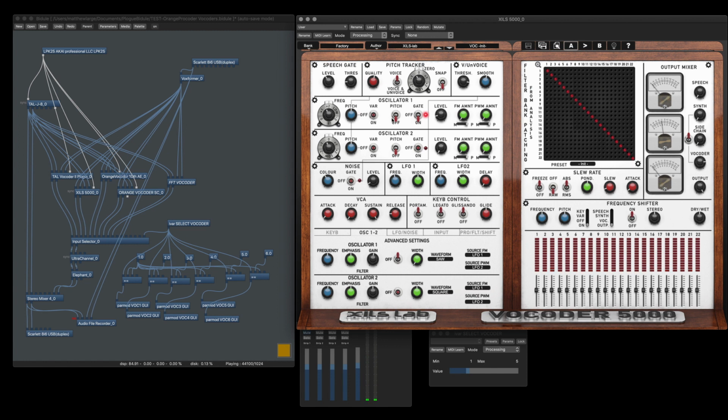Also, this one's quite cool. I do like this because we can say to the oscillator to track the voice's pitch, the input oscillator's pitch. So if this is an E, that's kind of the middle of it. Look, it's a very similar note, and it's tracking me up there.